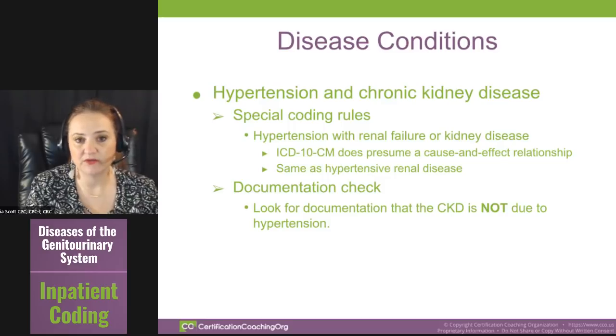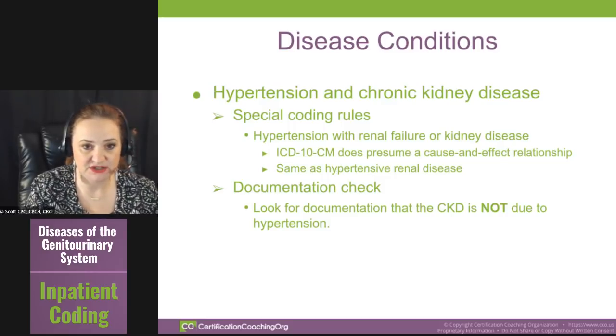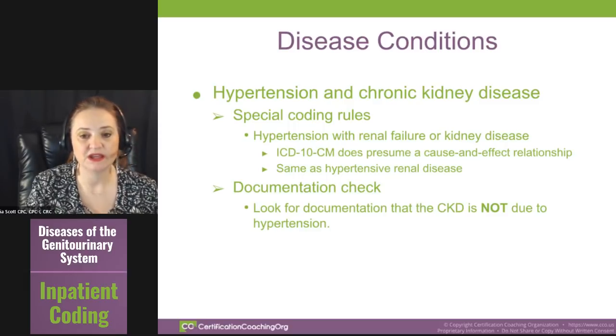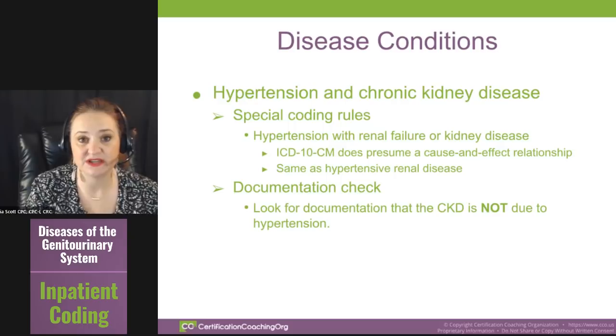So again, whenever you have a CKD patient that has hypertension, it is not I10. That is a dead giveaway for you for testing purposes. If you have multiple choices and you see the N18 point something and then I10, those codes don't go together because it's a causal relationship. It is CKD, it's a hypertensive kidney disease, which is a different hypertension code. That is a causal relationship; you assume that relationship.